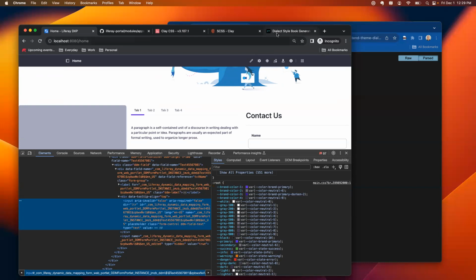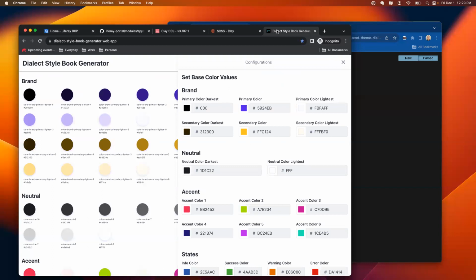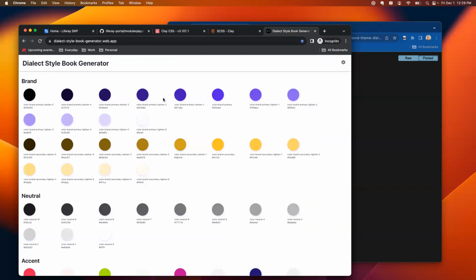I wanted to mention this dialect style book generator. Like I said, dialect has all of these different variations for all the colors. If you were to edit the style book for dialect or create one and edit the colors for all of this, that can take some time.